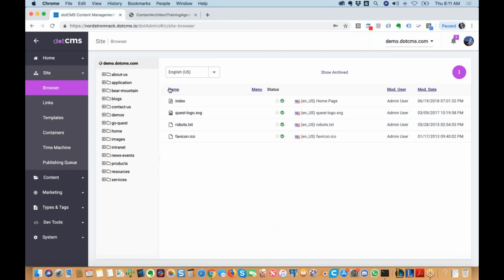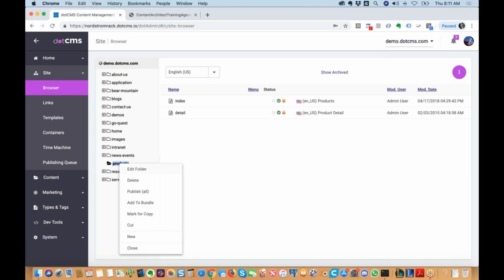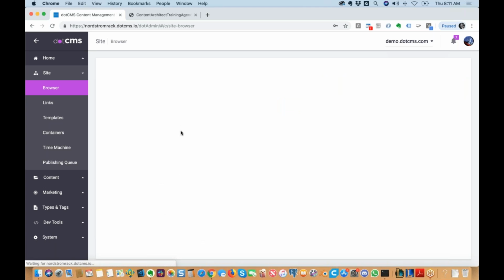So I'm looking at the standard .cms demo site, and let's just say there is a products section here, and we want someone to log in and only manage things inside this products directory on demo.cms.com. We don't want them to see anything else whatsoever. So what I'm going to do is create a products manager, and maybe inside of this directory I would put 2 folders.